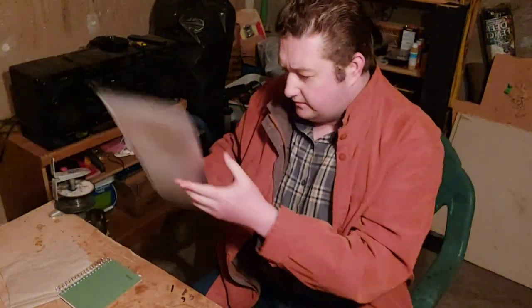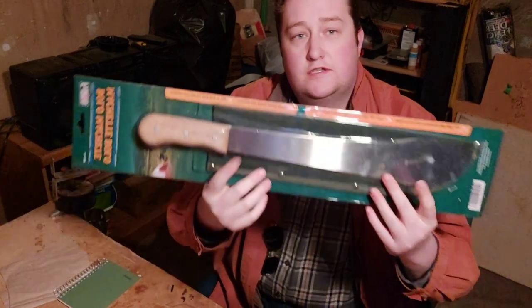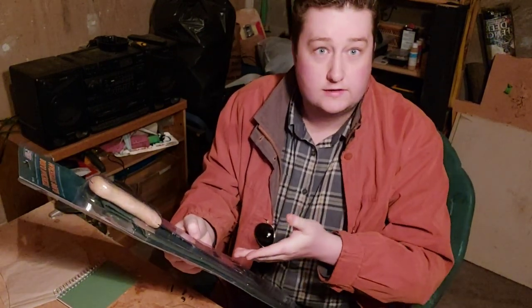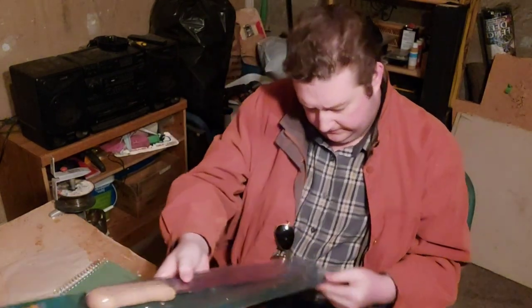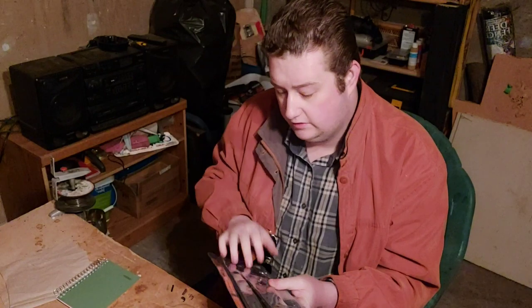Now the second thing I got — and this is cheap beyond belief, but that's why I bought it, I didn't want to spend a lot of money. We have a Bolo machete with sheath. This was $12.99, regular price, from the Sail store — incredibly cheap. This is a World Famous brand number 2200 Bolo machete, made in China. 15-inch steel blade with wood handle. Doesn't even say what kind of steel — probably alloy steel, knowing how cheap it is.